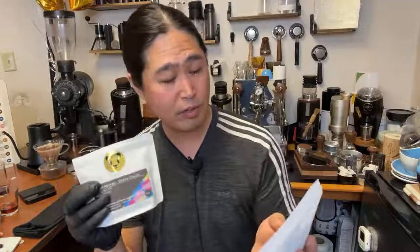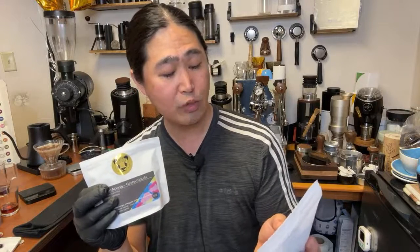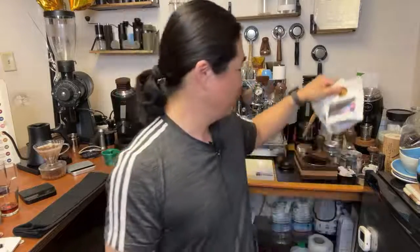Again, this process here, this Geisha, this one has intrinsic cherry, which means I bet during the fermentation process they put some cherry in it, right? So this one is anaerobic natural, guys. Pretty crazy. This is really exotic tasting notes. And obviously we have the classic, the Geisha from California, Geisha as well. Classic, very tea-like.